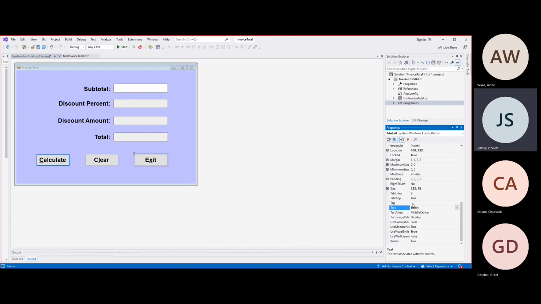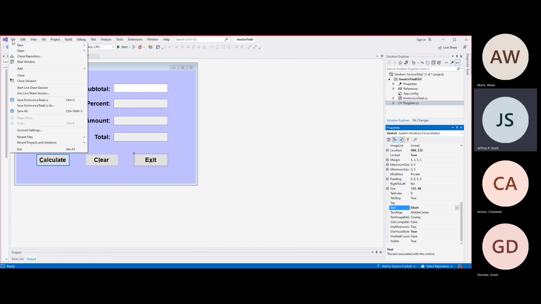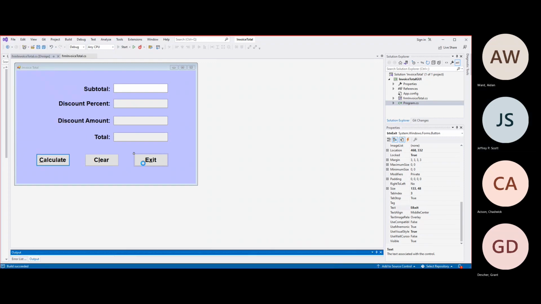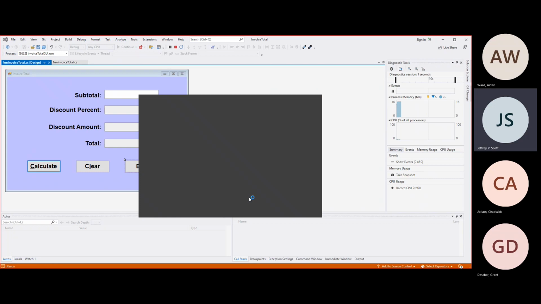So you can see them on the screen now, but to my knowledge, when we go and run this, so I'm going to do a file save all, and when we run it, I don't think they're going to show. See, you don't see them. However, if I come in here and put a 10 and I do an Alt C, it worked. If I do an Alt L, it worked. And if I do an Alt X, it worked.